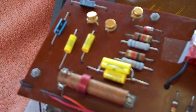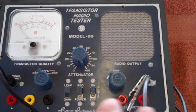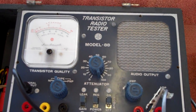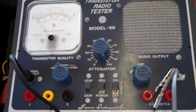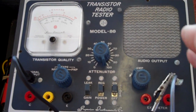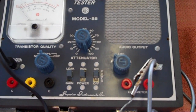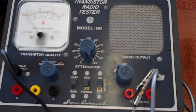I also changed capacitors — new electrolytics — and a couple of resistors that were bad. This diode is good. Right now the battery pack is just laying in there; I'm going to put a little piece of Velcro on the bottom of the battery holder and another piece on the bottom of the case, just a little round disc, so the box stays in one spot but is still easy to remove when the time comes.